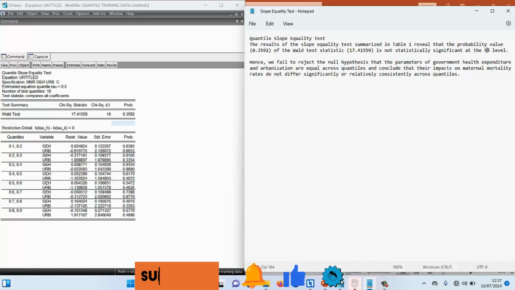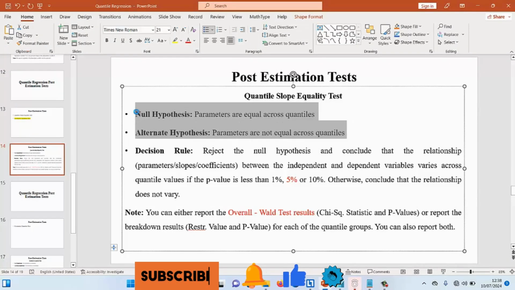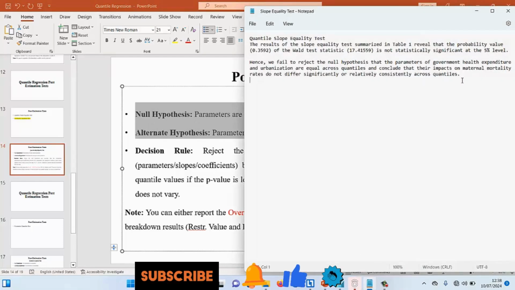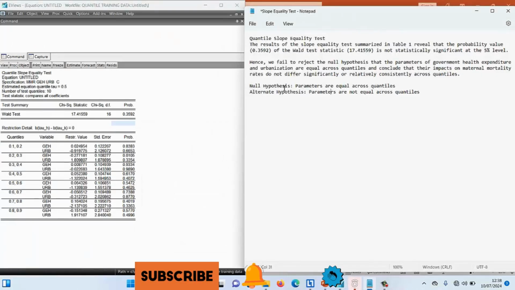Let me copy the null hypothesis so that you can check yourself. You can see the null hypothesis. We fail to reject this.